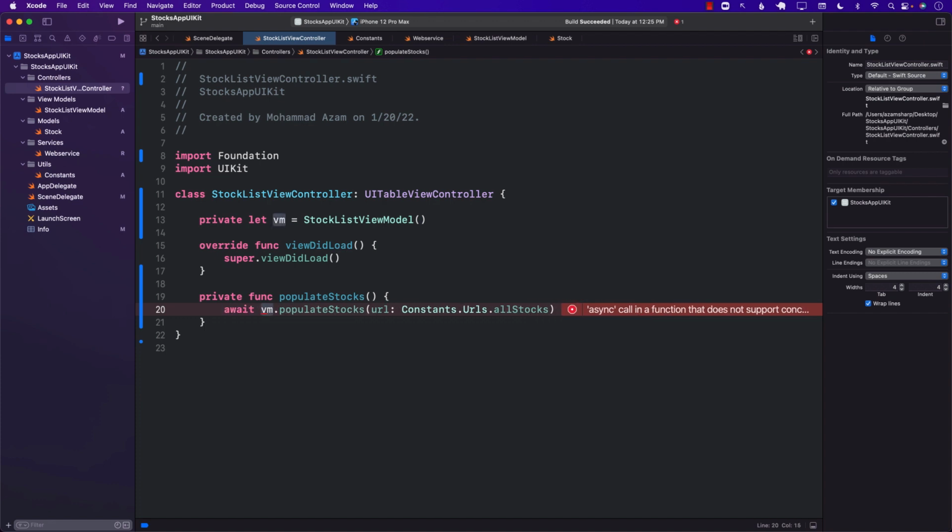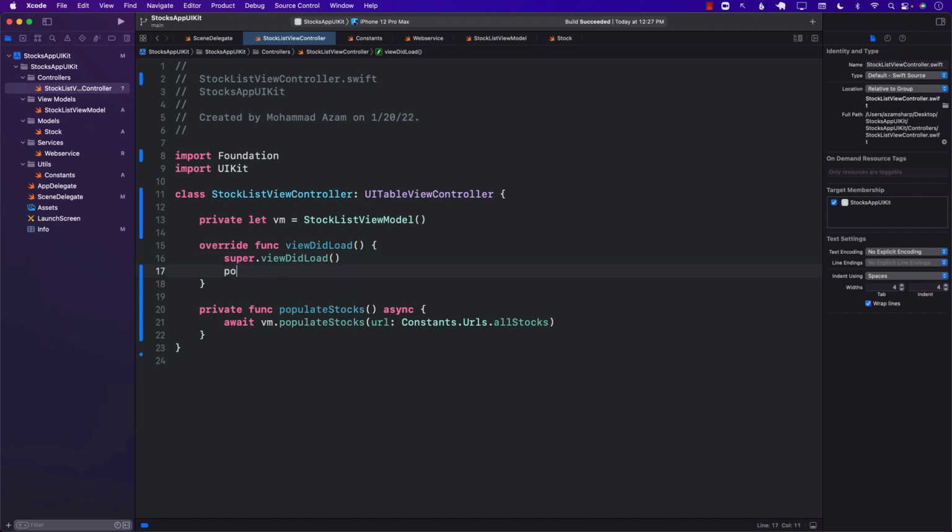Now, if I try to do an await over here, then it's going to complain that the function populate stocks is not marked with async. Now, let's go ahead and mark this with async. And now it's perfectly fine. But we need to call populate stocks when the page is loaded.